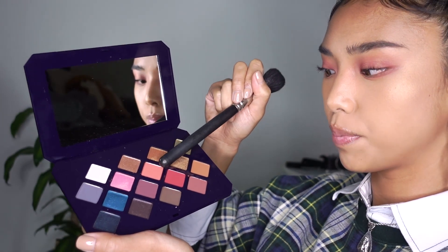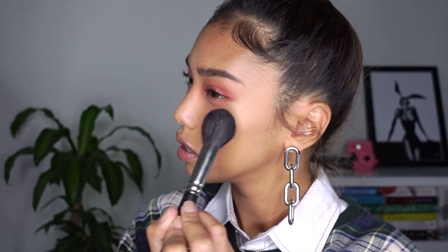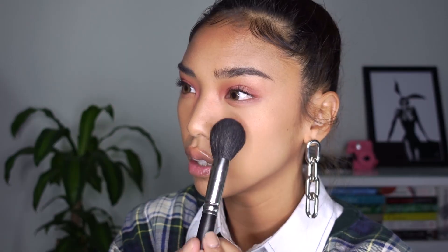Let's figure it out together. I'm taking this peach tone called Quicksand on my blush brush. Eyeshadows are very pigmented compared to blushes, so be gentle. I'm going to go all over the cheek and kind of right up on top of the cheekbone into the hairline and all the way in to the nose. I'm going to create a really, really flushed look. I love putting blush right up under the eye — it's such a sweet kind of look. And then I'm going to pop it across the nose bridge as well.